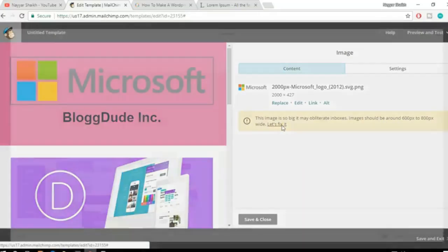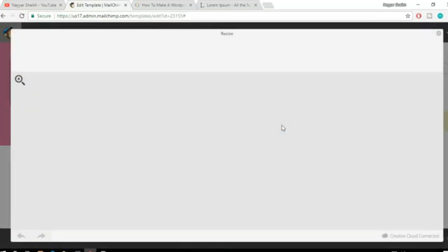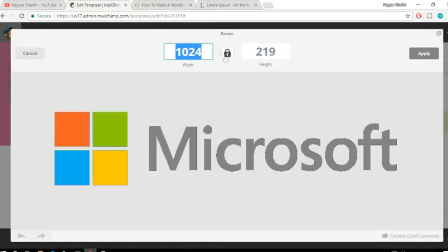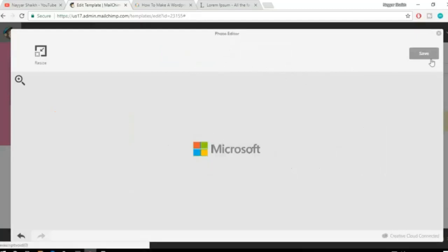Click on this, because logos are quite small and this is really big. Let's select something like 200 by 42. Quite a small logo, and click on apply. This is how it will look, very small, but we want a small logo. Logos are obviously small. Click on save.